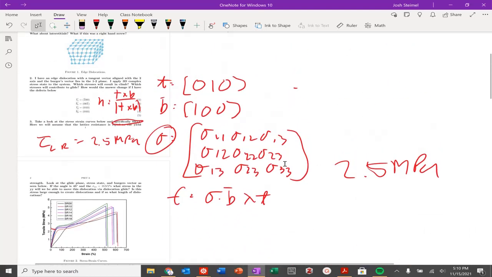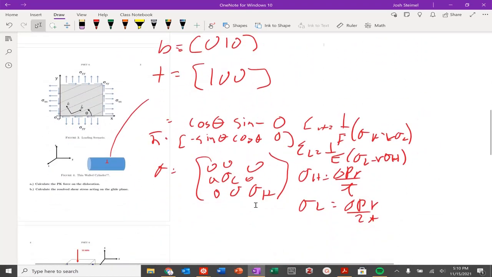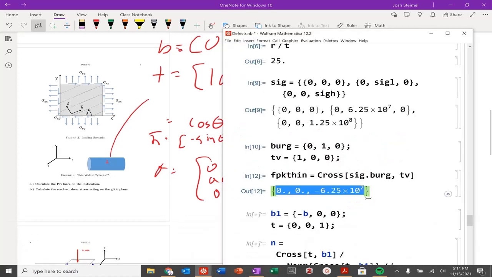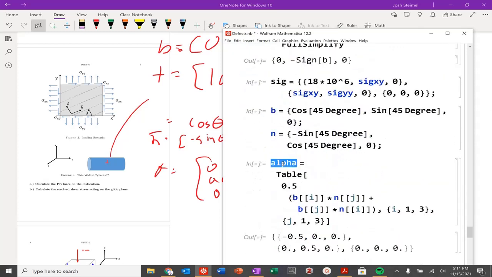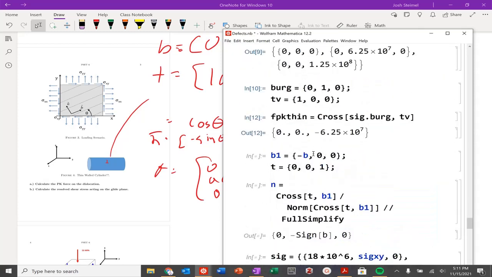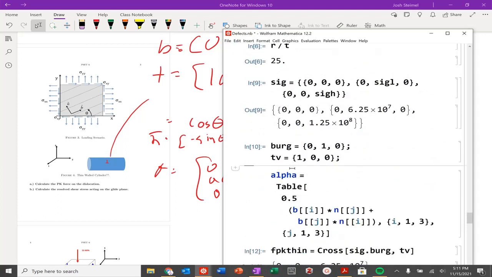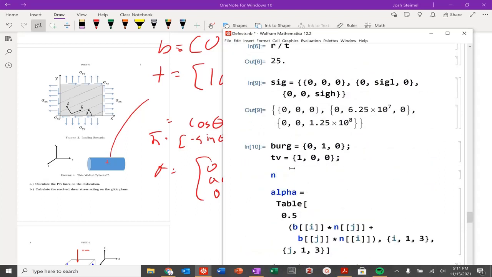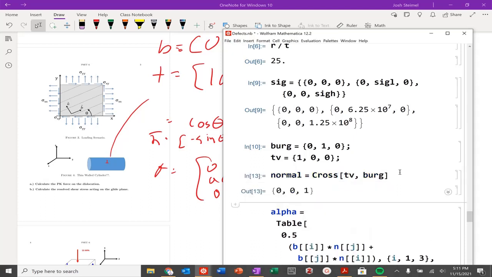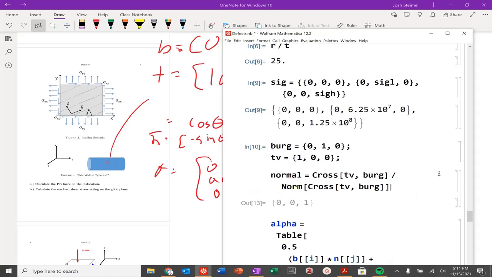So remember, for our alpha, I just erased it, and that's what I didn't want to do. But actually, here it is. For that alpha, we have that defined previously. So let's go ahead and grab our alpha, it will be this. So we have our Burgers vector, we need our normal. So my n, my normal, is going to be equal to my TV cross TV Burg, and I need to divide that by my norm of this. That would be my unit vector.